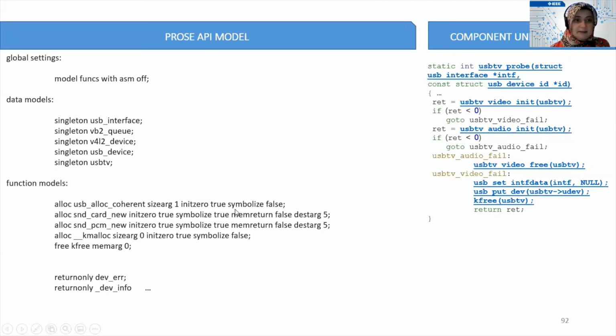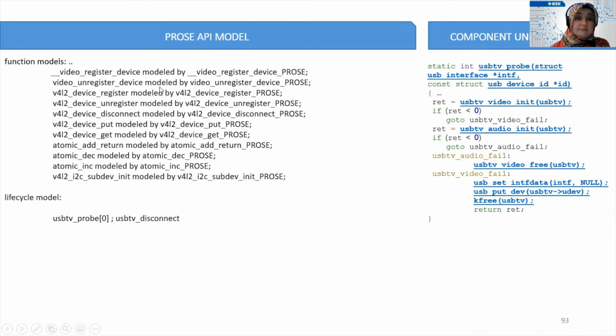So in the model, we have some singleton types specified, allocation, deallocation functions, and some model functions for the video subsystem. Since this bug involved reference counting mechanism, we had to model the relevant API functions, and you can find all those function source code as well as the bitcode in the respective directory.